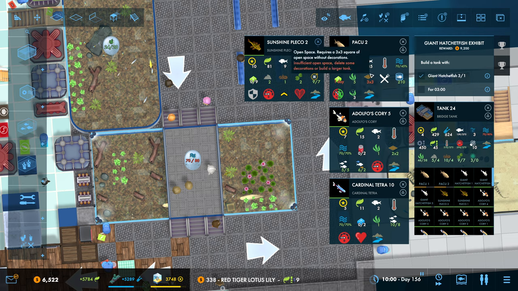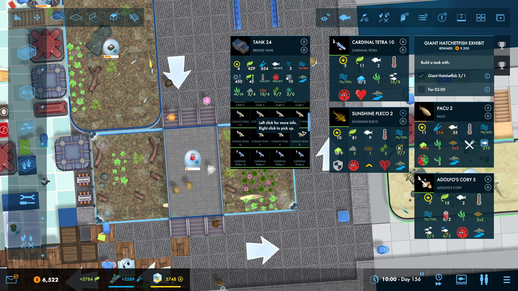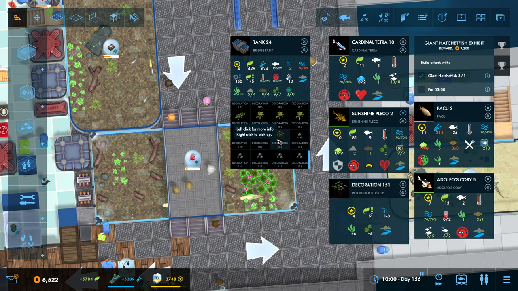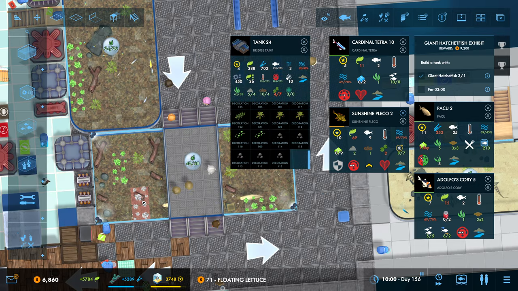Purely because if we do that, then that torpedoes the 3x3 open space that we have, and we kind of need to keep that space free. Let me have a little look. Okay. Ditch what I just threw in here, and we'll see if we can find any other suitable plant life. Any other floating plant life.